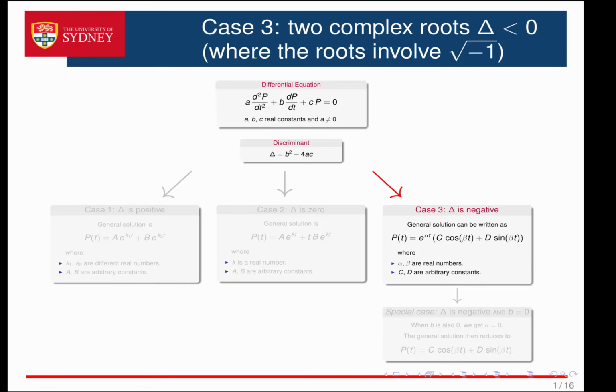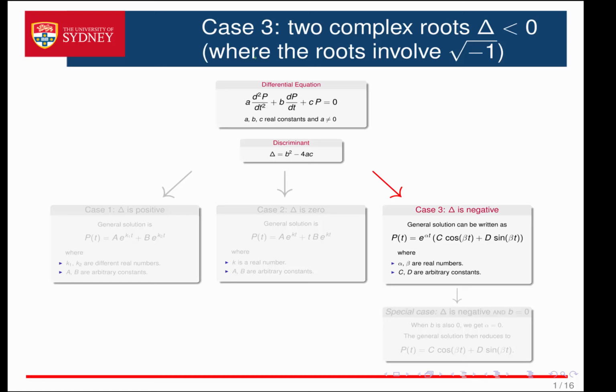Slide 1. Let's recap the story so far. In this module, we treat case 3 only, where both roots are complex. Recall that we use the constants a, b, and c from the differential equation to construct the discriminant, which is equal to b squared minus 4ac. Depending on whether this combination turns out to be positive, 0, or negative, we get our three different cases. If the discriminant turns out to be negative, then the roots of the characteristic equation are complex. We call this case 3.